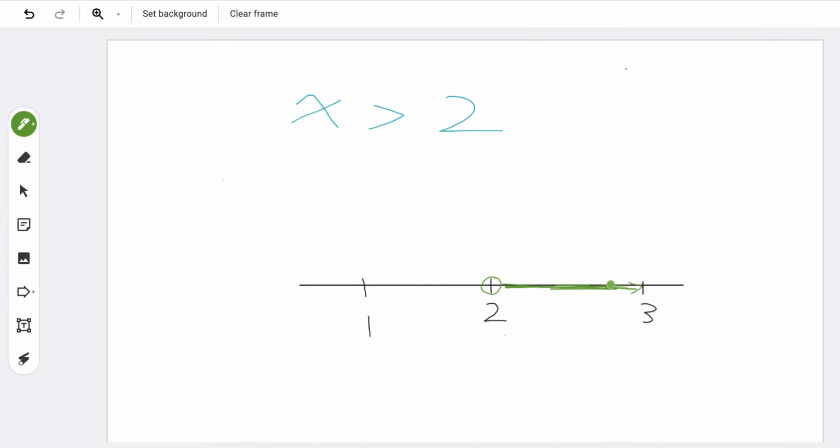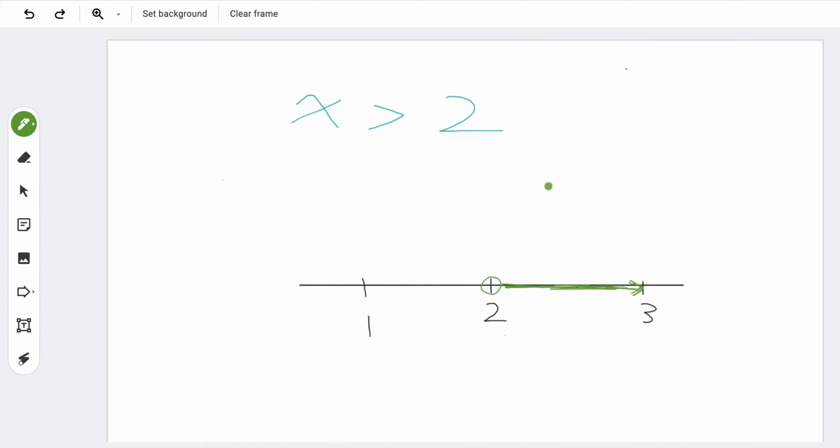So it might be a bit faint here, but there is a green arrow pointing to the right. Some common mistakes to avoid is going up and across like this. It's not very good practice. It's best to do it on the line or very, very close to the line. You never ever go below the line. That's just wrong. Depends where you are, sometimes going above is allowed, but I like going on the line. It's just a common practice, it's so much easier. But there you go. This is x is greater than 2, this graph right here.